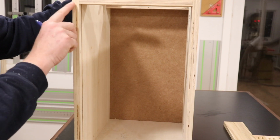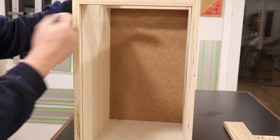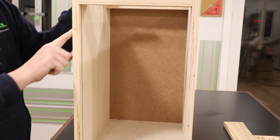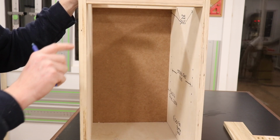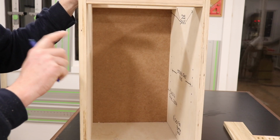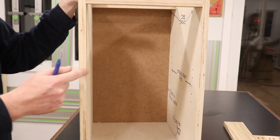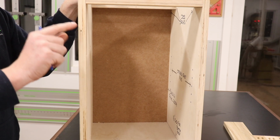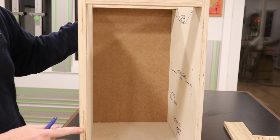The overhang that I'm referring to is how much that face frame is going to protrude past the outer wall. In most cases, when I'm building cabinets, I'll do anywhere from 1/8 of an inch to roughly 1/4 of an inch. For the face frame that I will be building for this cabinet today, the overhang will be 6 millimeters on each side, which is approximately 1/4 of an inch.